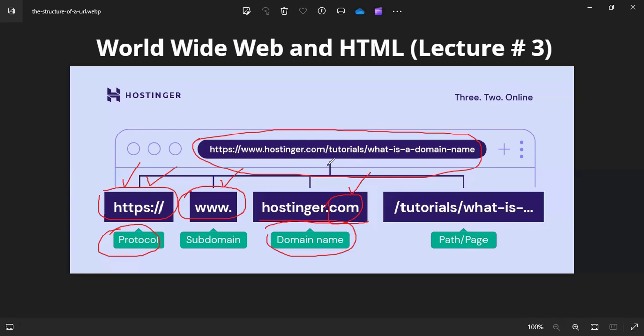So here, .com means that it is a commercial server, and it is not located in Pakistan, but somewhere else. If there is a website where it is written .com.pk, this means that it is a commercial website, and it is located in .pk, meaning Pakistan.